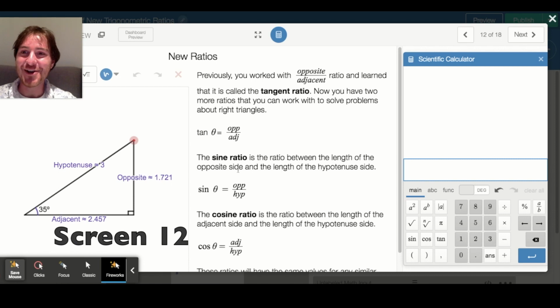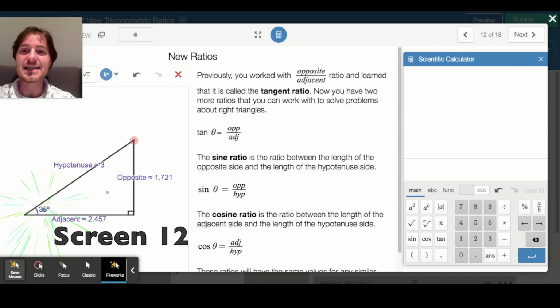So, SOH. You're like, this guy's making no sense. So, it'll all make sense later. Trust me, there's a saying. It's classic, right? It's been going on my whole life, well, before that, to help people keep these three ratios stuck in their heads correctly. And TOA, we've talked about that. Tangent is opposite over adjacent. So sine equals the sine of a particular reference angle, right? Sine of 35 degrees. Oh, we got a celebration there with the fireworks.